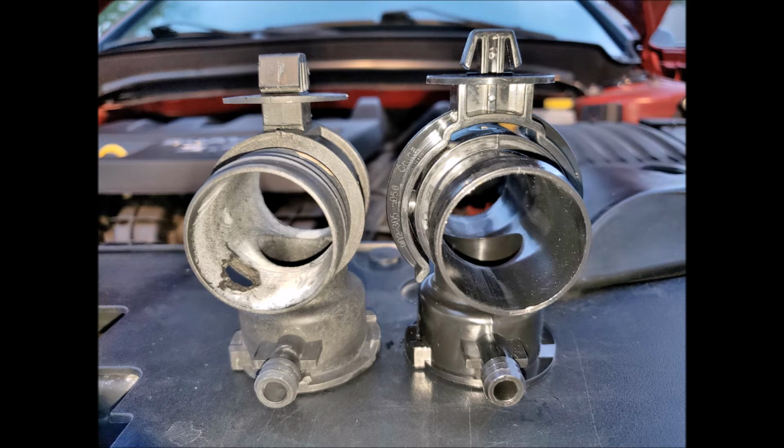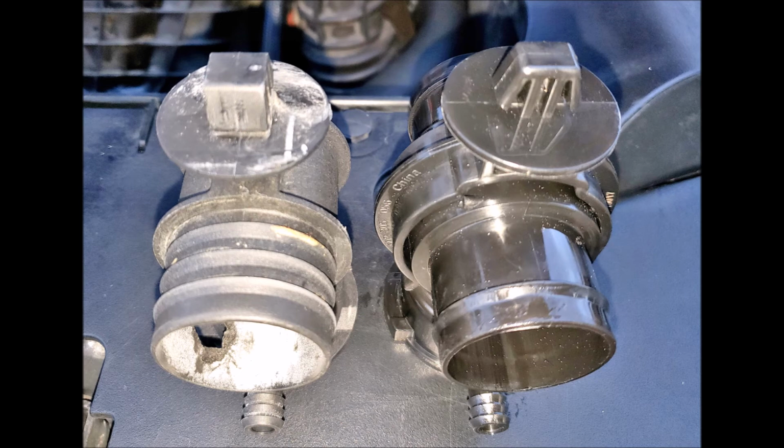You see the hole in the pipe of the old T filler. That's when I put a screwdriver into the upper radiator hose and tried to pry the hose out from around the T-fitting so I could get it out, and this hole punched through immediately with very little force, so this thing was very brittle.